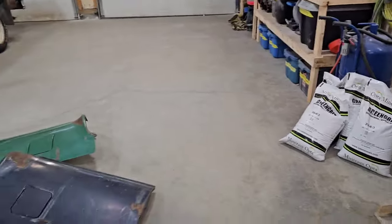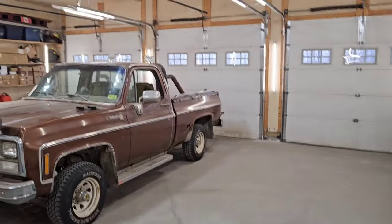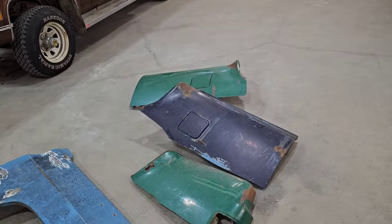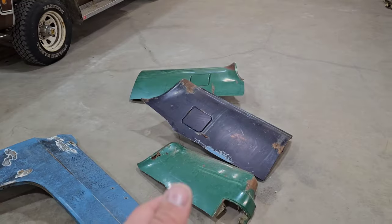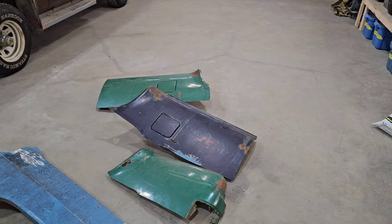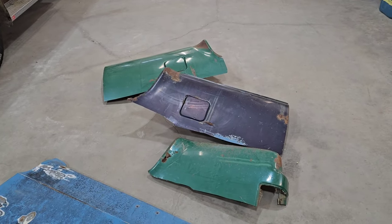Blasting it all set and ready to go here. Got our patch panels, and I know what you might be thinking. Short box, long box patch panels. But what we're gonna do here is get our measurements from the truck, come back to the patch panels, cut them, weld them to size, take them outside, sandblast them, and we'll have ourselves good patch panels for the sections we need here.